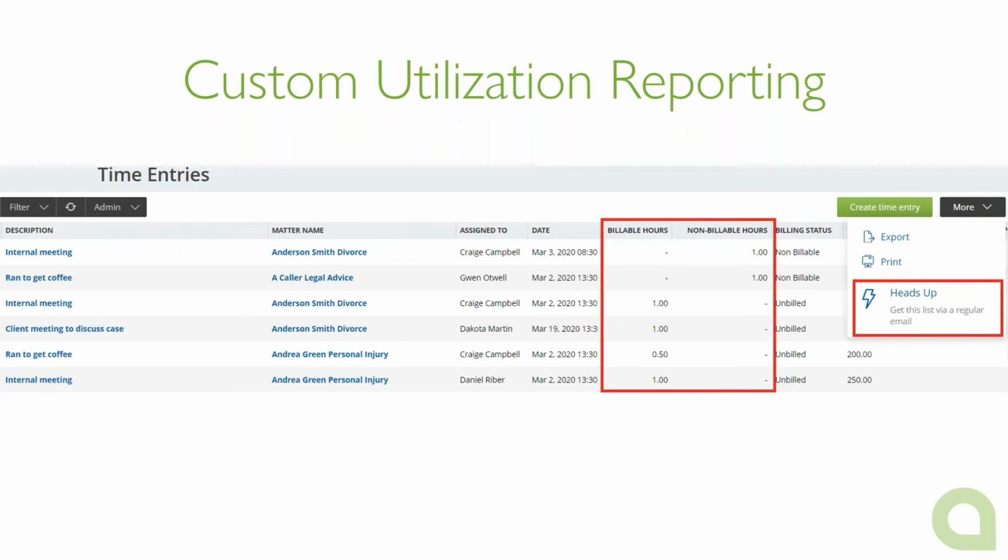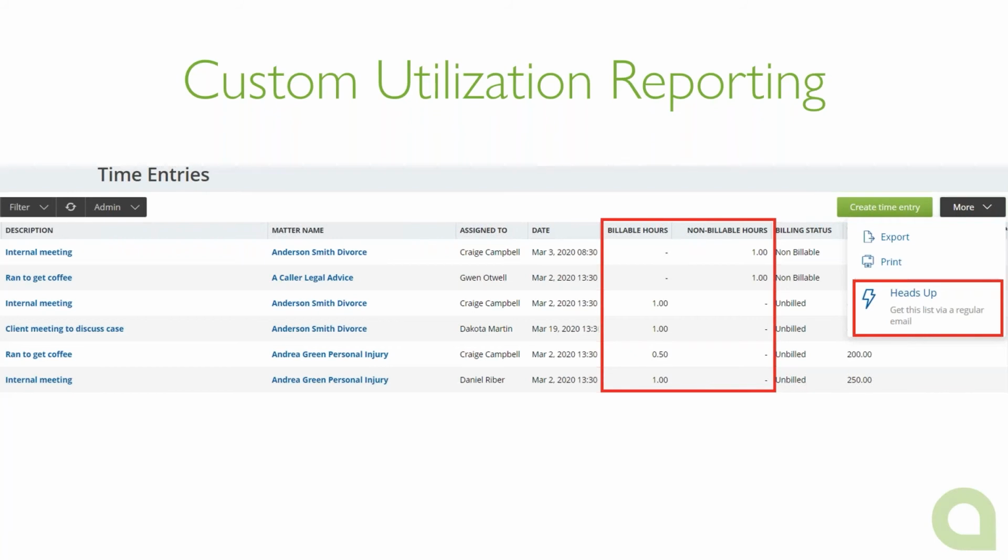I can choose to create a heads up rule to receive a breakdown of all billable time tracked by each staff member in a given week. This can be very helpful for staff that are assigned to make sure that time entries are being entered. And I can save filters by timekeeper to get a breakdown of the total billable time and non-billable hours tracked by each timekeeper.